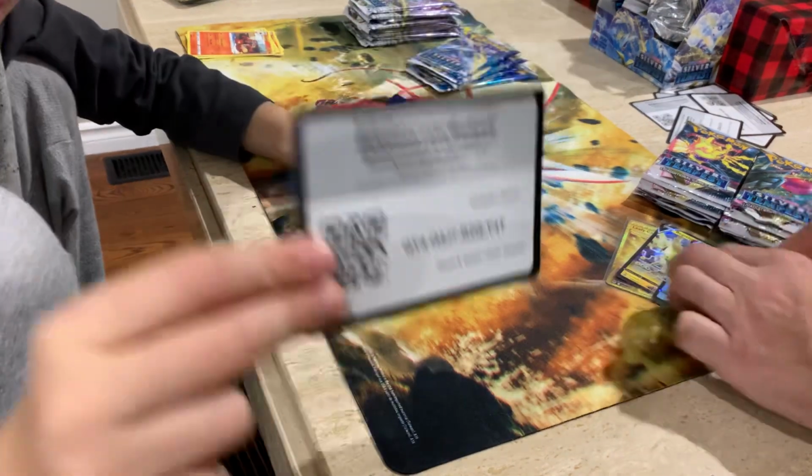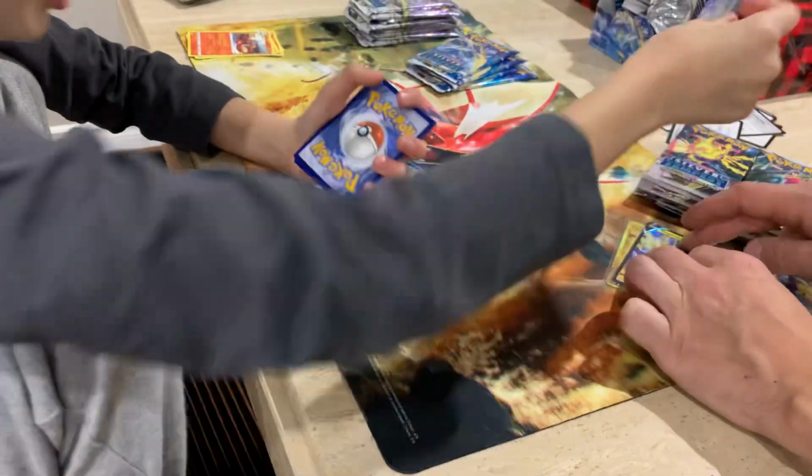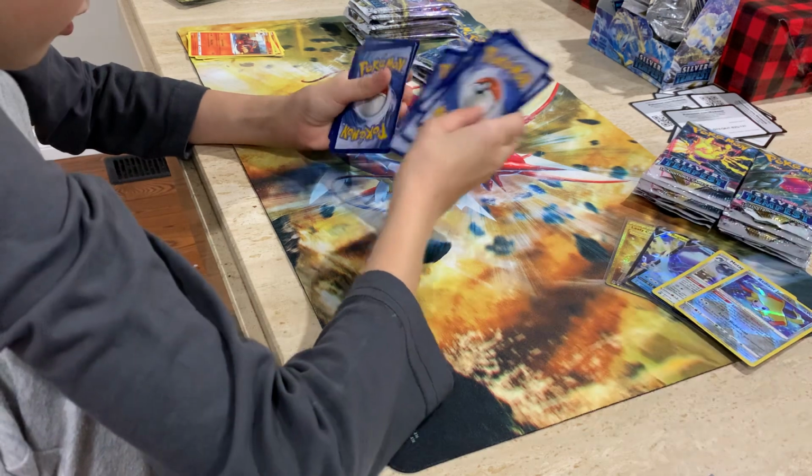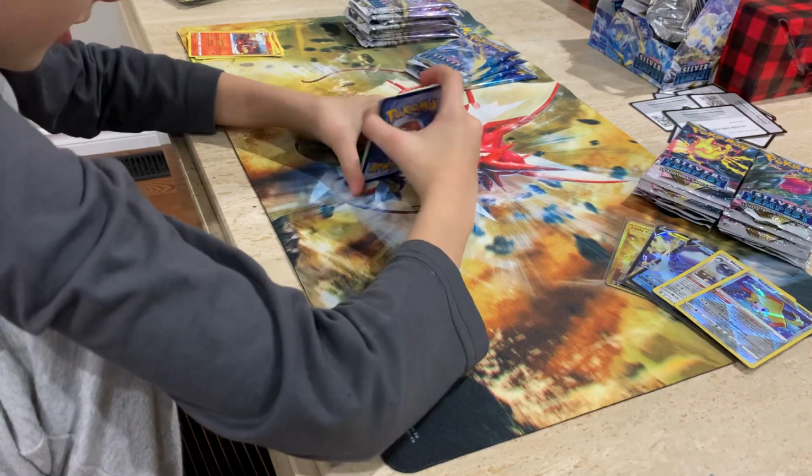Finally, your boy's catching up with a black code card. Finally, from what? From a Lugia? Yeah. Wow. I was expecting that to be broken.